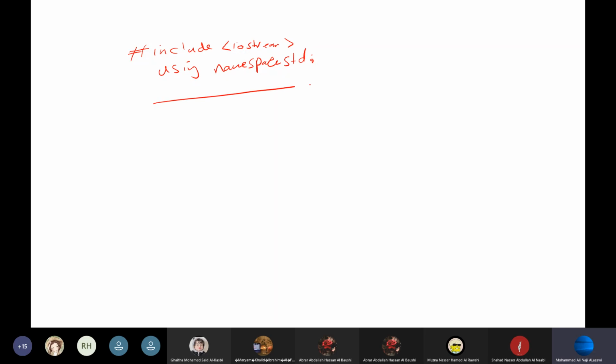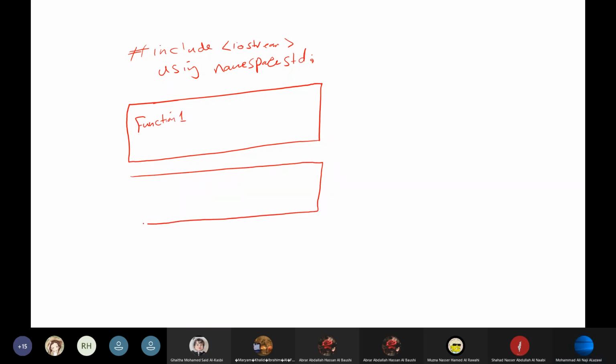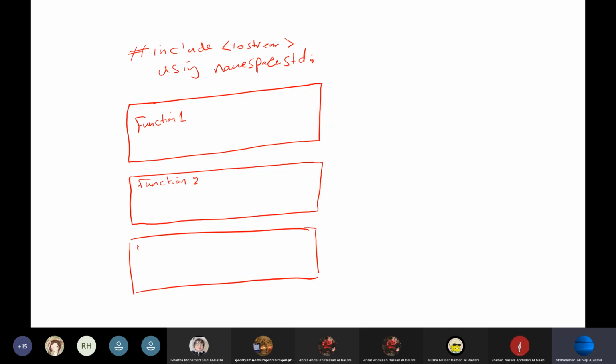I'll put it in a rectangle. I'll call it function 1. I have another function, function 2, and of course I have the main function. Of course you can have more than this. Main, integer main. All right, the main function.